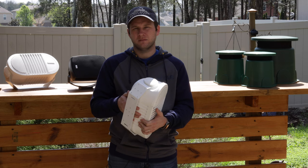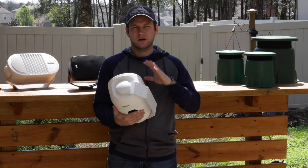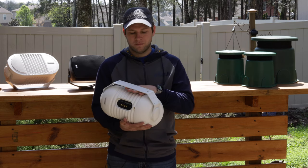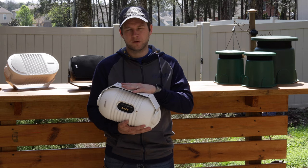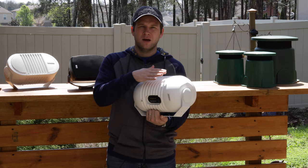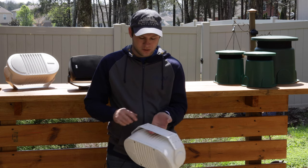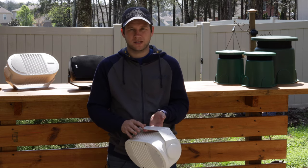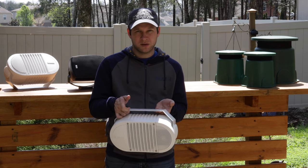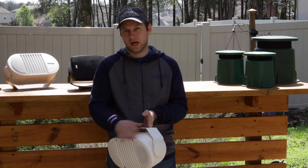Overall I don't foresee any issues with these — they install nicely, hold nicely, and feel very substantial. You can tell the quality is there in the magnet, the driver, and the transformer. They did not skimp — they've got the mass to back it up. There are plenty of mounting points for most anything you'd want to do, including a stake mount or mounting to a junction box for a 70-volt landscape run.